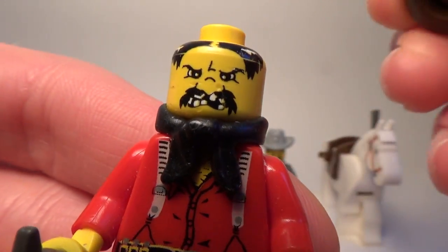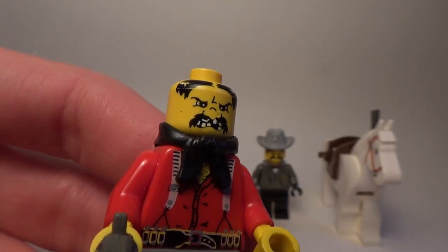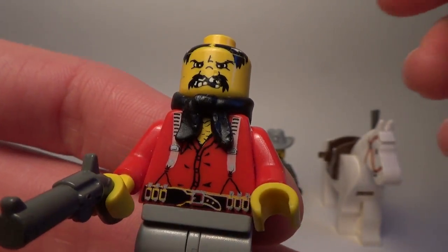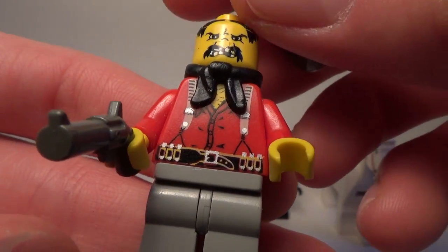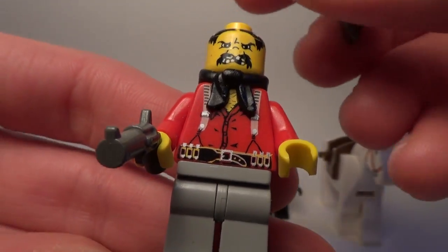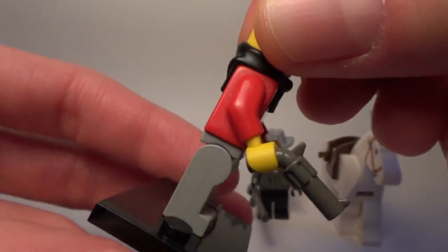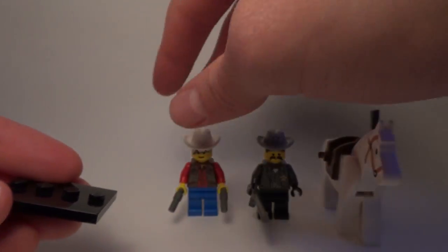Here is his face. As you can see, there's a nice detail where his nose is right there. He looks very mean and intimidating. He has a black scarf around his neck right there, and a lot of equipment on his belt right there. Nice detail on this figure too, and some light gray legs, so very nice figure.